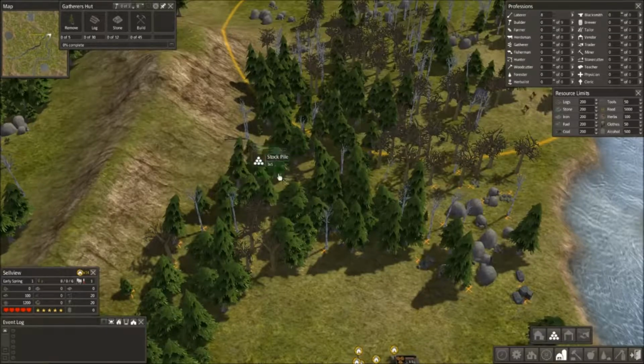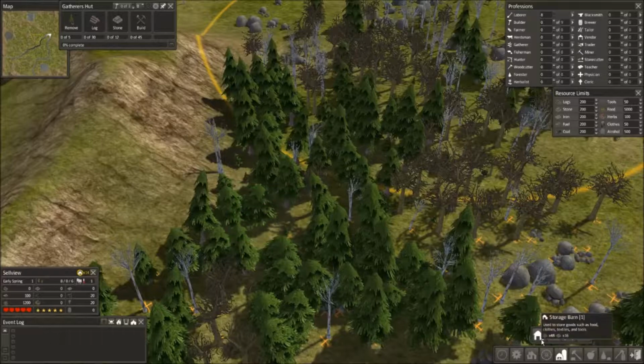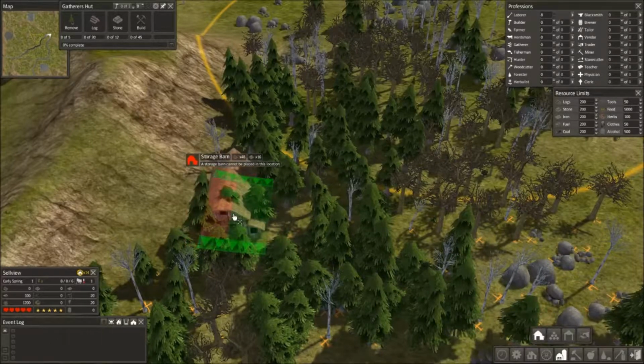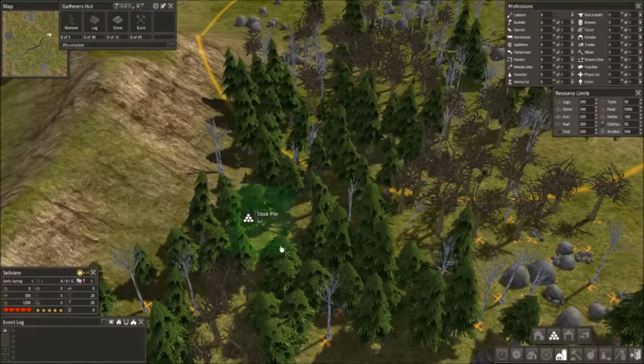So let's see, it's going to be 5 by 6, I think. 2, 3, 4, 5, 6 by 5. No, wait, hang on. How big is a storage barn? 5 by 1, 2, 3, 4, 5, 6. Oh, it is 5 by 6. Okay, fair enough. Okay, I shall not argue with the game lords. 5 by 6.